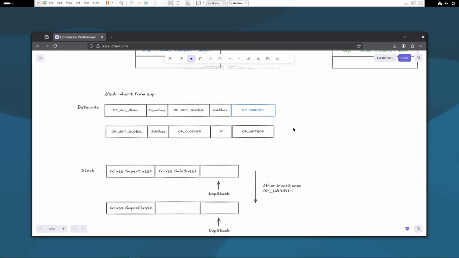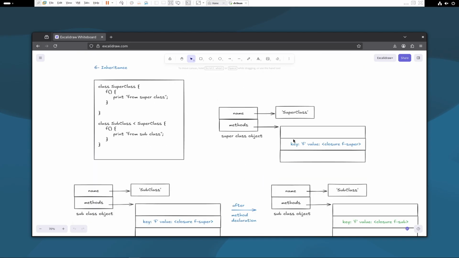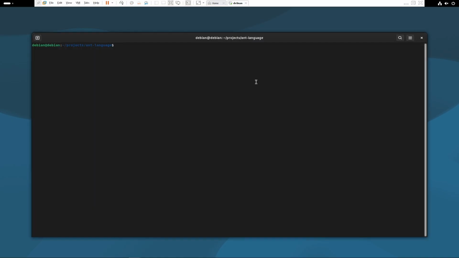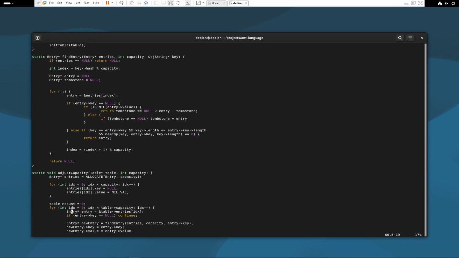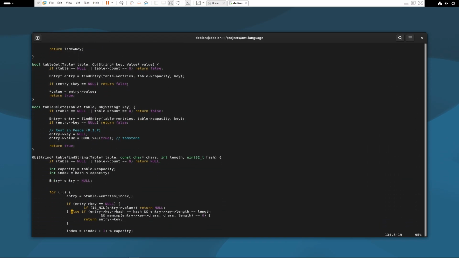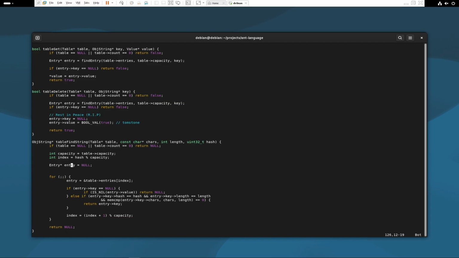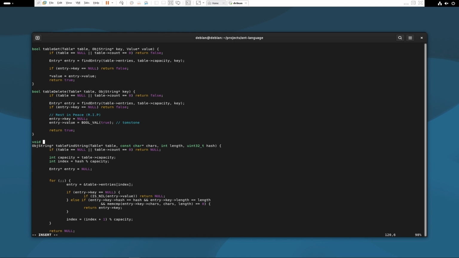So let's jump to the code and implement that. Let's go first of all to vmtable.c, and we will add at the end here a function that copies all the entries from the from table into table 2.